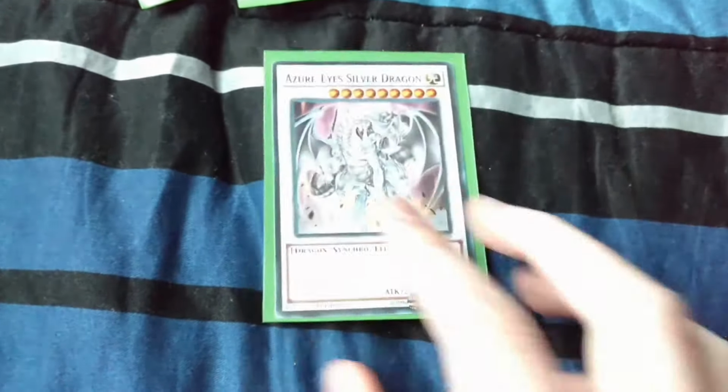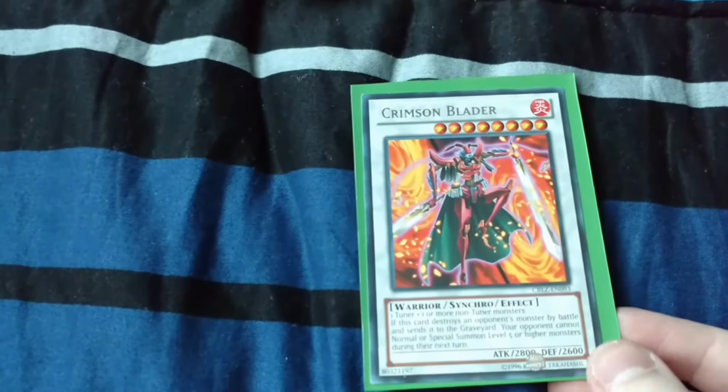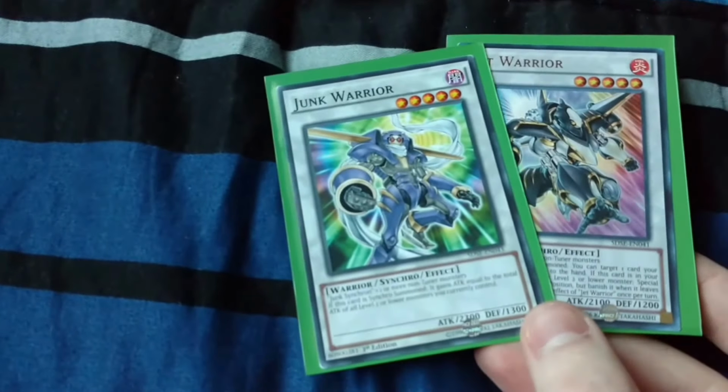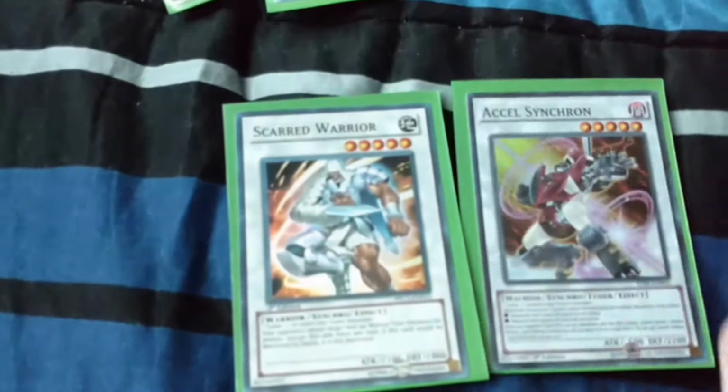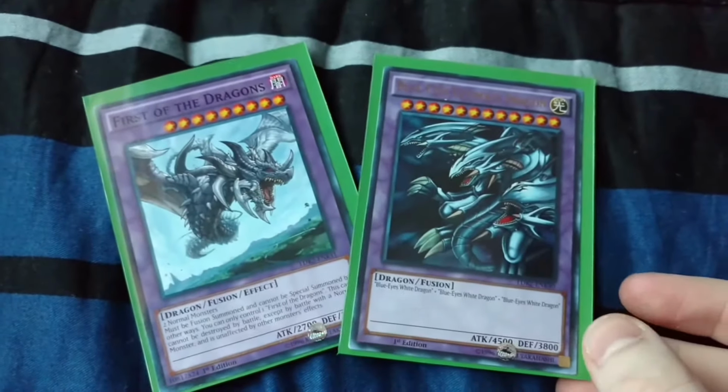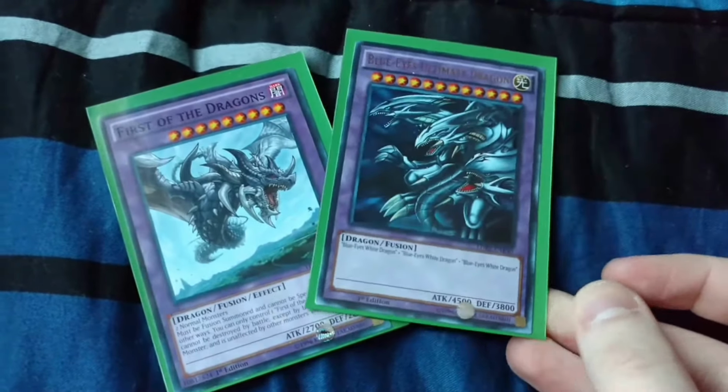Sure. Alright, and then for the extra deck, we basically have the Blue Eyes Azurite Silver Dragon, and Stardust Warrior because we can make it, Crimson Blader because it's a high level one and it works, Junk and Jet Warrior because they go with the Synchrons, and they're pretty good. Scarred Warrior and Excel Synchron, because they work, and they're low level, and they can work in certain situations. And obviously the Fusions, First of the Dragons, and Blue Eyes Ultimate Dragon, just because they exist, and I want them to. Alright, so that's it for this deck.